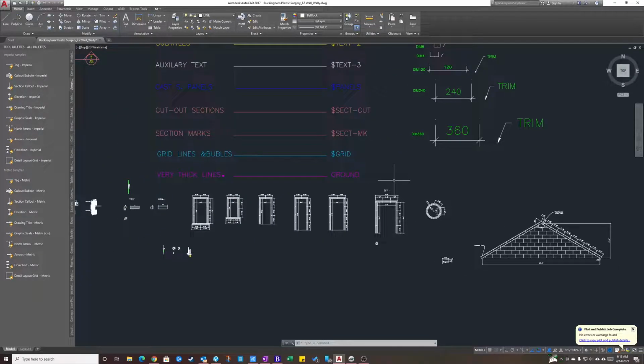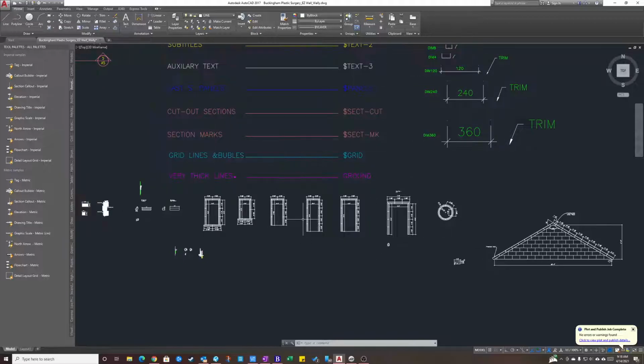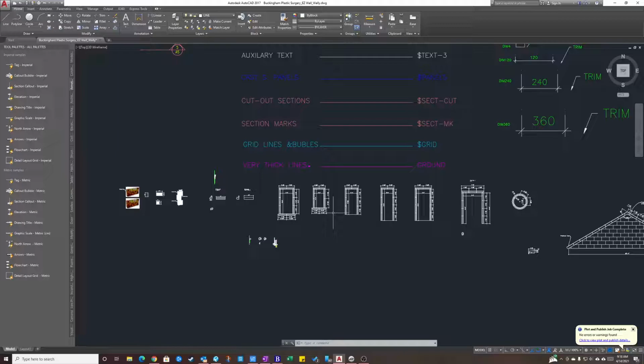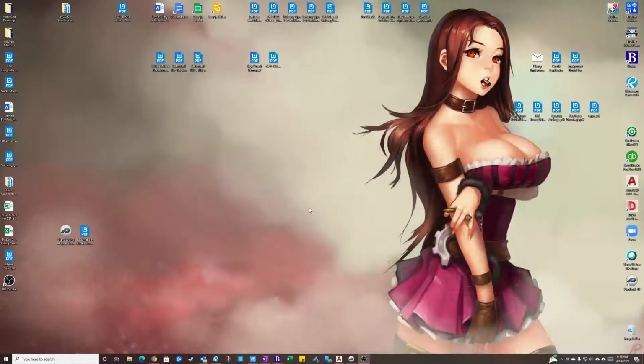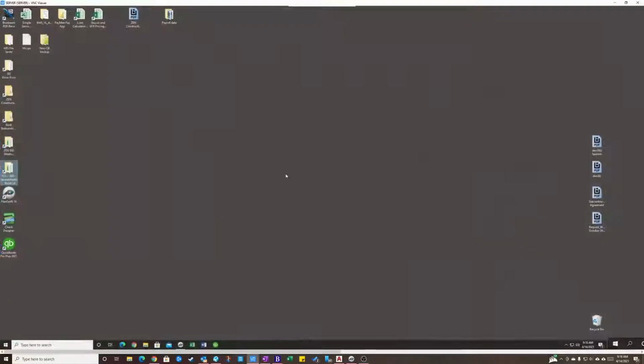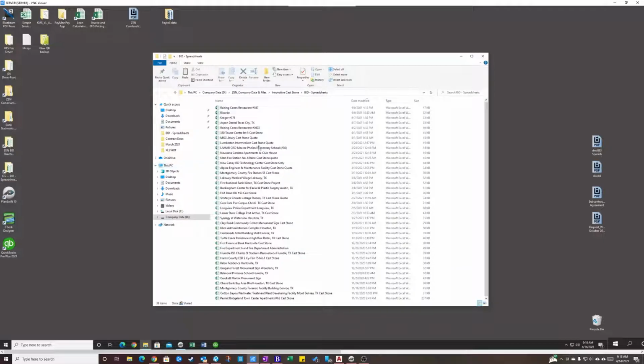the process. As I said, it's kind of like a hybrid process. It's not just about opening AutoCAD and starting to draw. The first thing you need to do is gather your information, what it is that you are going to be drawing. And what I mean by that is getting on the server. Here are the bid invitation sheets, so we're going to open that up and find the job.